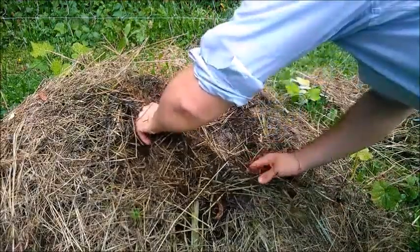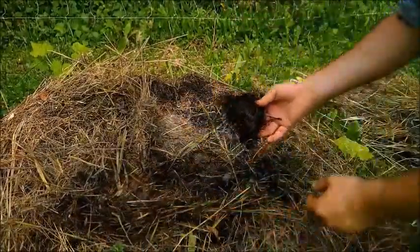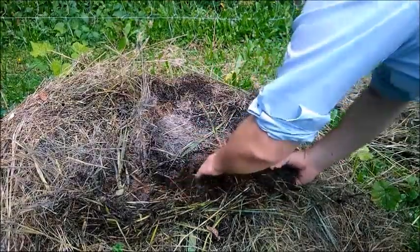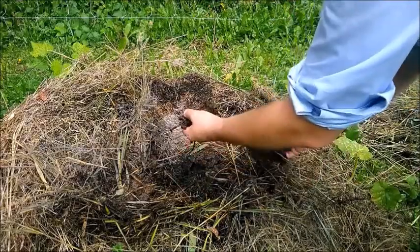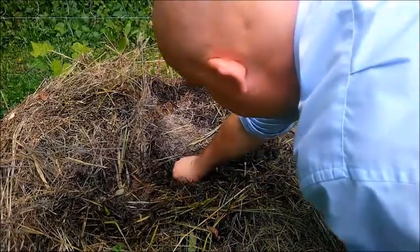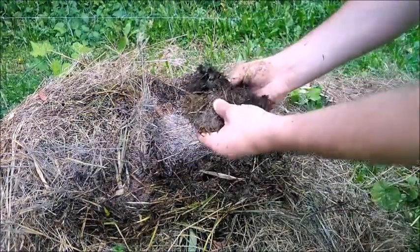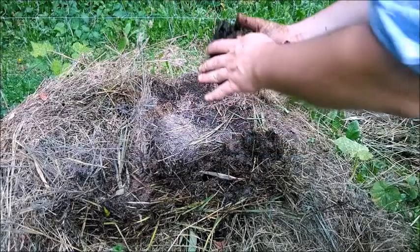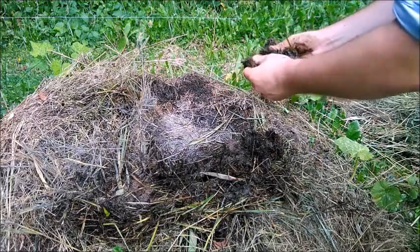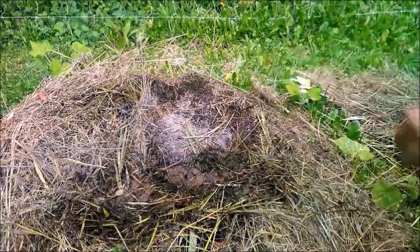And what we have here below are already our fresh green cuttings, which you can see are totally decomposing. So this is a perfect manure. And what we also have here is totally wet soil. See, green cuttings, this actually looks great. This is basically the bottom of my indentation. As you can see, this is totally decomposing and releasing nutrients into my pile. For example, if I try to squeeze this, you see it's running out, it's full of water, it's decomposing, and those decomposing green cuttings and hay are basically feeding my pile.